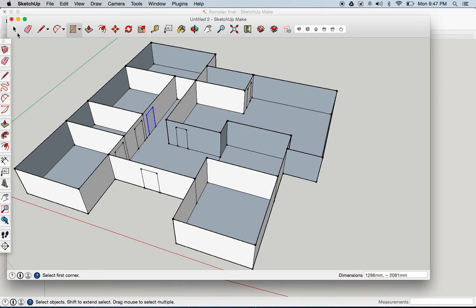Now once you've drawn the doors, I haven't finished, there's still some to draw. I want you to go around and select the surface of the door and then use the backspace key to erase it so that we can see into the different rooms.